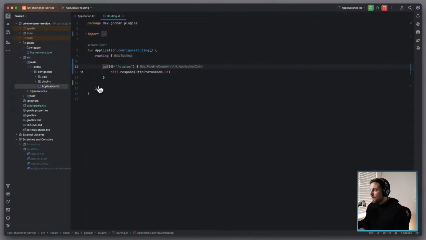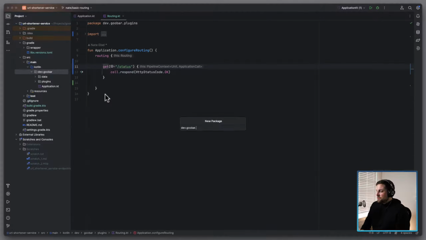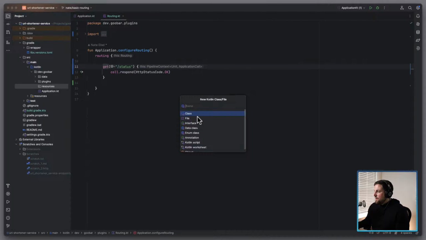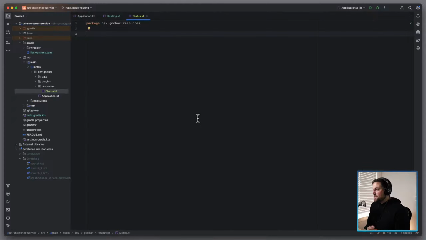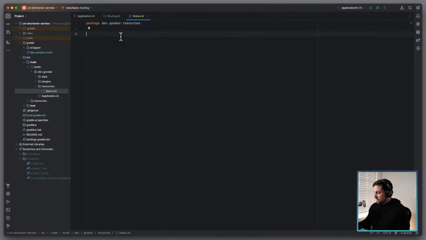So I am going to do a little bit of code organization here. I'm going to create a new package, and I am going to call this resources. And I'm going to create a new file here called status. And I'm going to basically pull that existing function out of there. And I'm going to create a new function here.